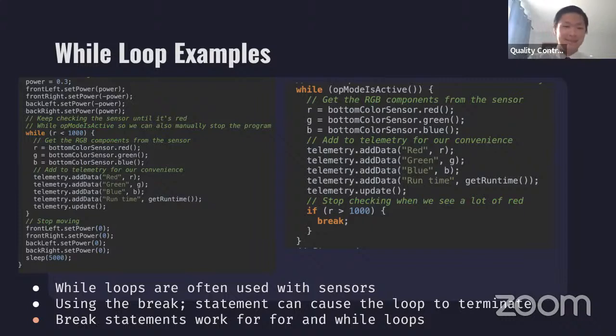Good example, yes. Anyone else think of some examples? When drawing 5 circles, use a for loop. Yes. Good.